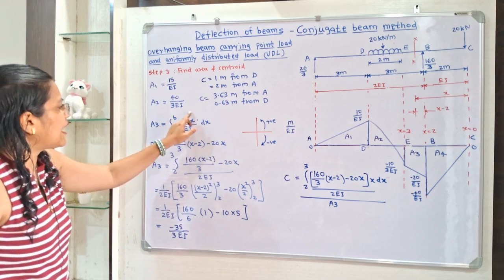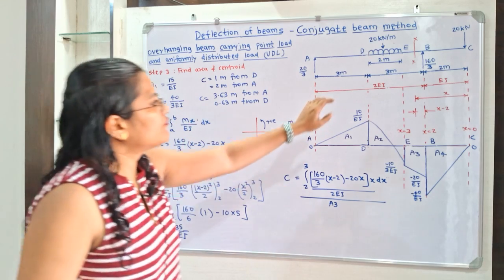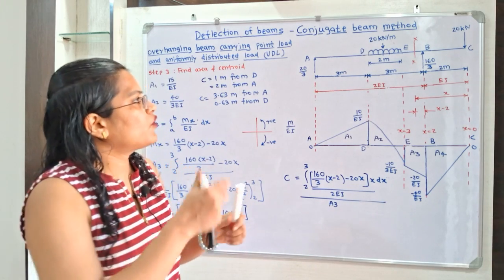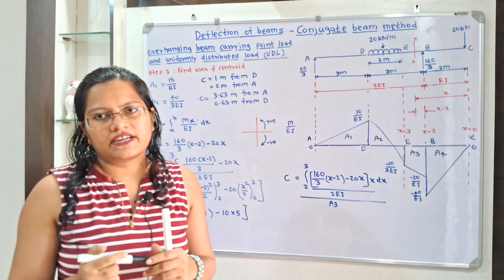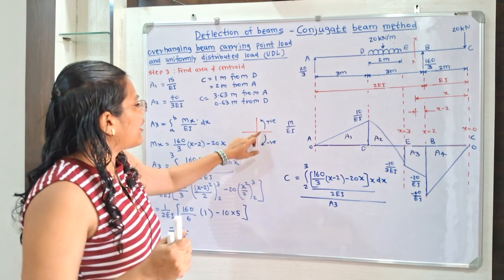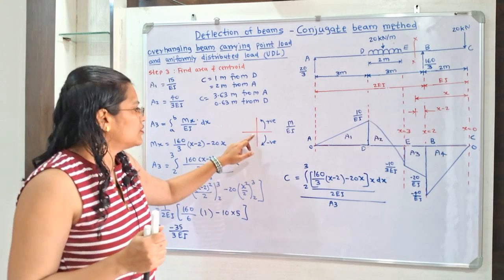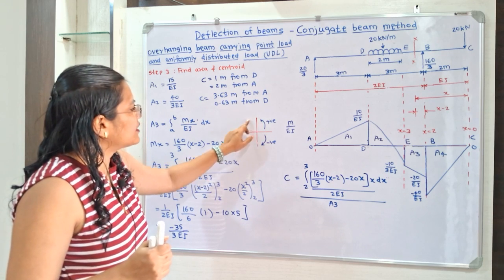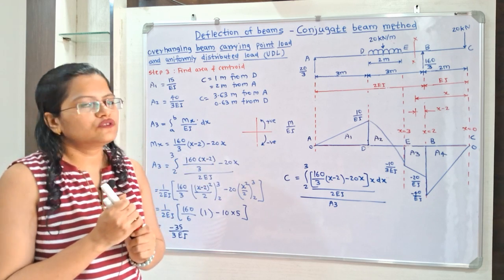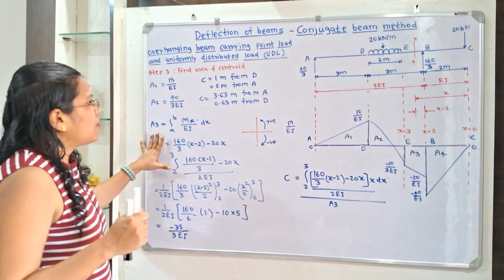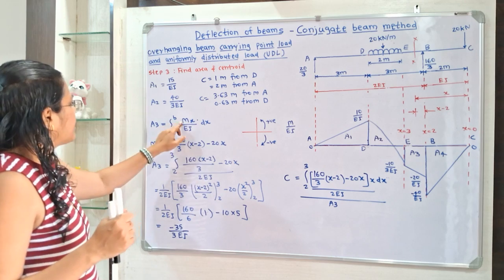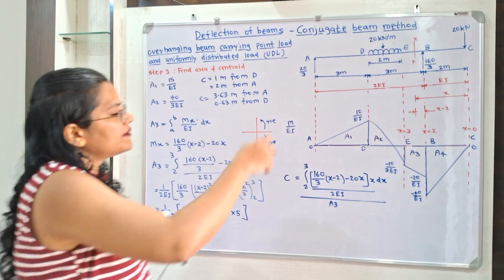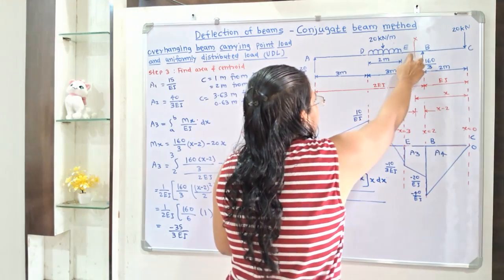Now first we have to take the moment of all the forces about this section XX. Now this time the forces are on the right hand side. So for the right hand side we have to use these sign conventions. When there is clockwise direction, use negative sign, and for anti-clockwise direction, use positive sign. So how to take this Mx? So first we will find out this Mx. So I will take the moment at this section XX.